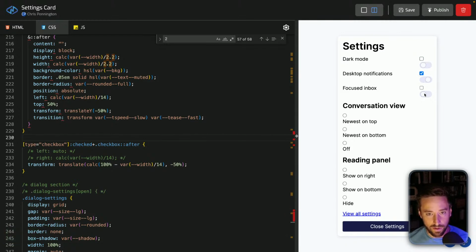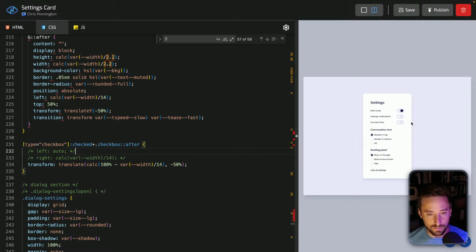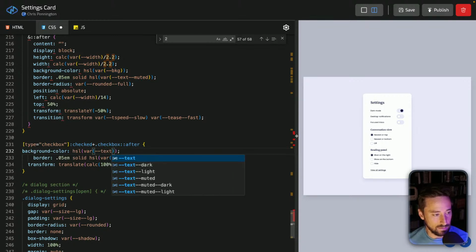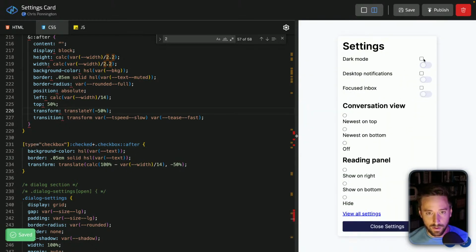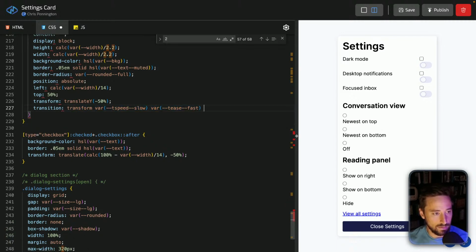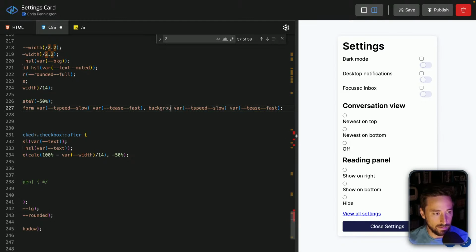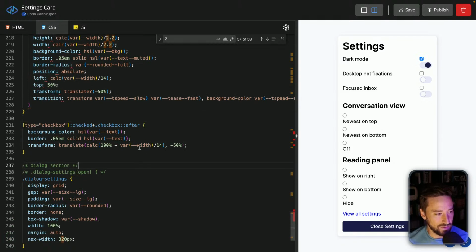So now we've got this fake checkbox that for any of these will actually check it that direction. Now I need to check if there's an actual toggle state. Okay, so the other thing we need to do then is set the background color here. And maybe we just take both of these. And we're going to change this to text. And we'll change this to text as well. And let's move this back over here. Yeah, there we go. Only thing we need to do then is change this as well to include the color. So also use the color, or background color, I guess. Sure, that works. Okay, so we've got that set up and ready to go.